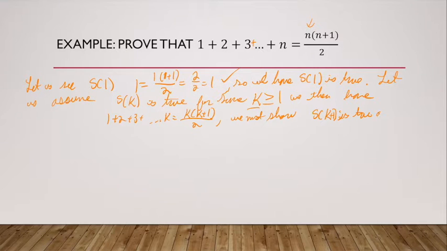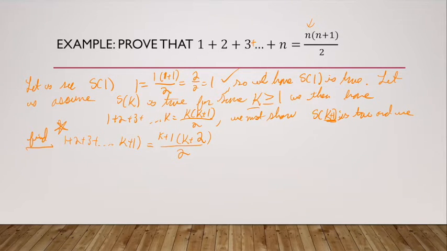Now what you're going to want to do is substitute in k plus 1 into this. So you're going to find 1 plus 2 plus 3 plus ... plus k plus 1 equals k plus 1 times k plus 1 plus 1. Well, we want to go ahead and simplify this, right? k plus 1 plus 1 is k plus 2. So I'm just going to erase that because I know we're never going to have enough room. Okay, so I need to prove that this exists. This is what I need to find.